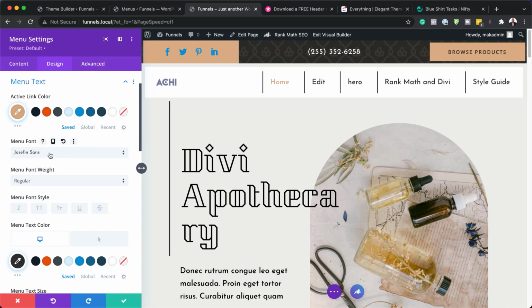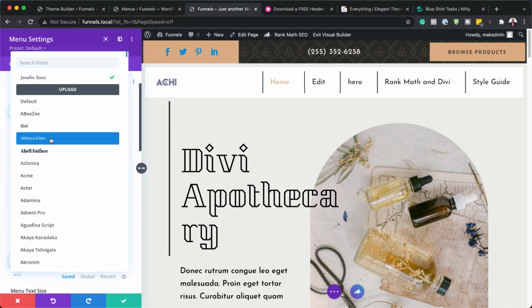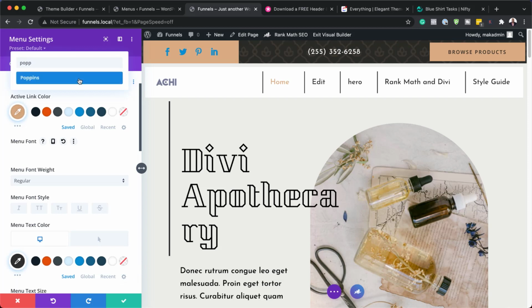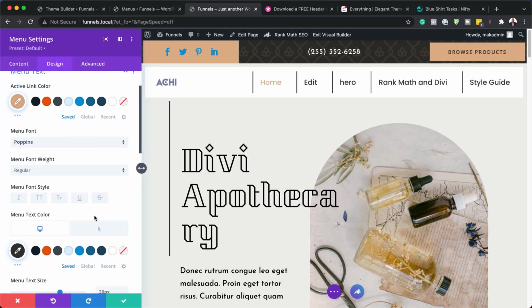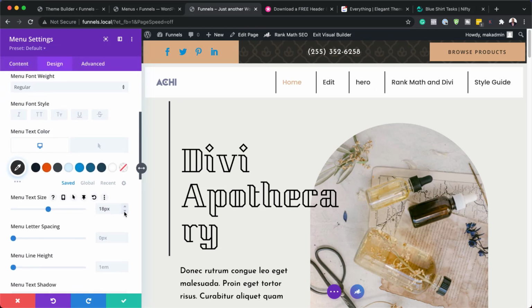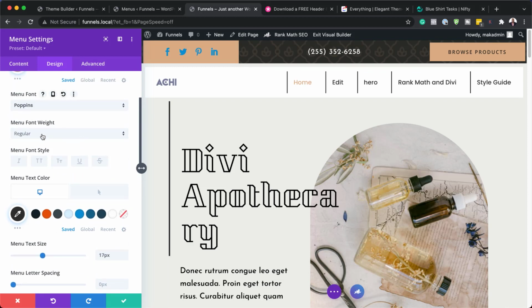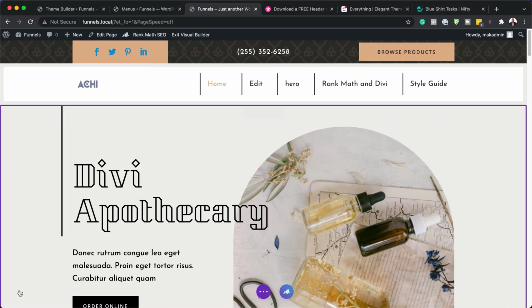So we can also change our font by coming over here. So let's say we add Poppins. You can see now it has been updated. You can also change the size over here like that, and also the font weight. Next, let's change the actual links. So you can see here by just doing that, my links are updating. So that's great. Okay, I'm going to close out of here.